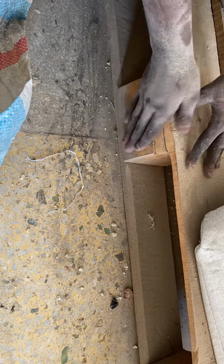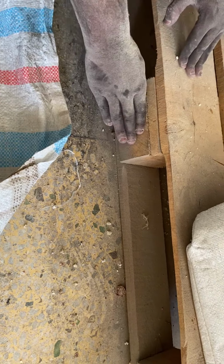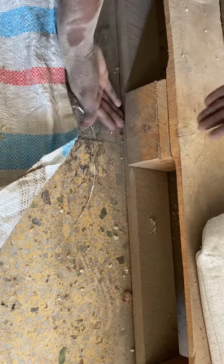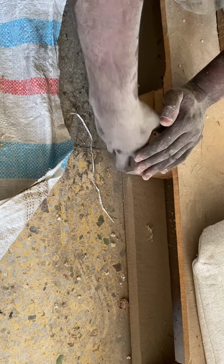So in matters of storage, you can either have stones aligned on the ground and place the food on top, or you get a wood like this, pallets. There are so many people who sell them. You can either get the small ones or the bigger ones like this one. This one is around 300 or 350 or 400. You can get two or three if you are on a bulk process like my friend here. So you either get this or you arrange stones. Not small stones. A stone this size, whereby even water cannot tamper with it.